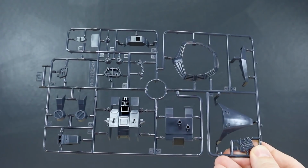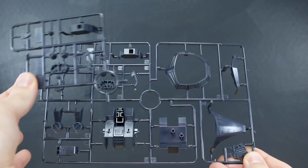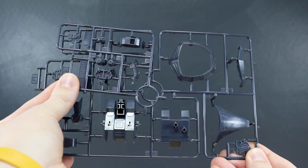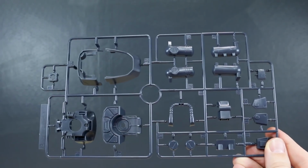And then we have runner O1 here, it's just a bunch of new parts for the kit, all in that dark blue color. And then we have runner O2, which is a copy of this quarter of the runner there. And then we've got runner P, it's more new parts for this kit, still in that dark navy blue color.